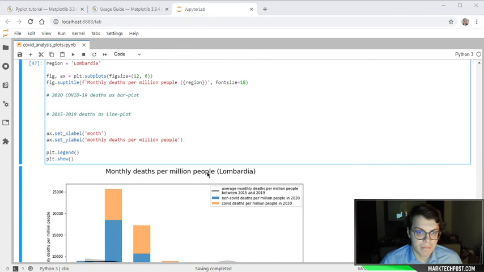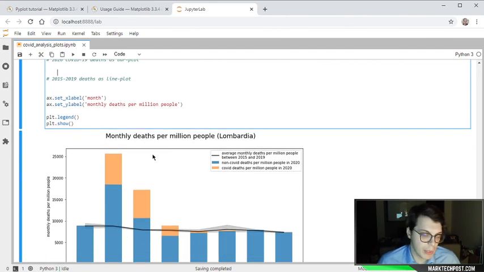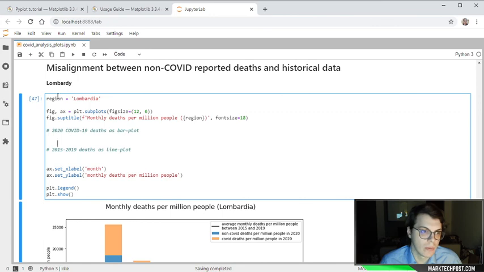Okay, first things first, we create one single figure with one axis. How can we do it? We select the region, subplots. I've already selected the dimension in inches, and the main title, monthly deaths per million people for this region.